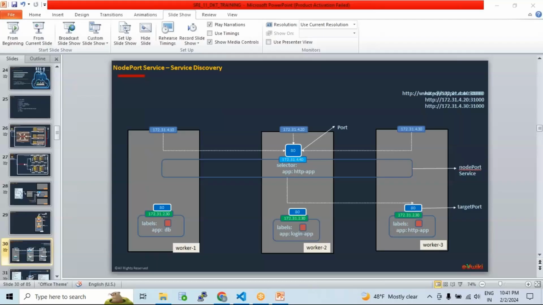Thank you so much. The whole concept is there are two things. One, the request may come to any worker node. You can access the application without worrying about which worker node the application is running in. Second, your service takes the responsibility of routing the traffic coming from external to the pod by using the labels that it is trying to match.